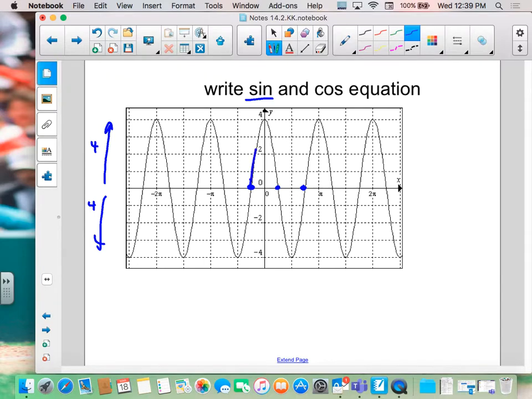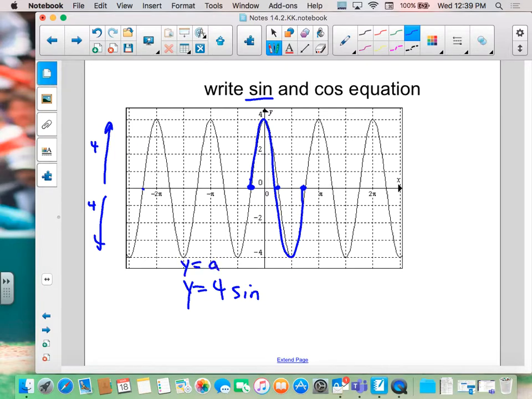So I think tracing one wave is really important and really helpful. So my sine equation is going to be this blue equation. It could have been over here, it could have been here, it could have been here. You can reflect it if you want. You have so many options. But try to keep it simple at first and trace a wave. So in this wave, I've got an amplitude of 4. And take it one step at a time.